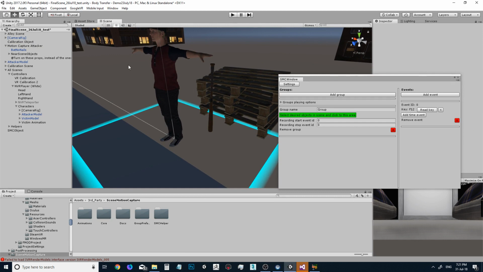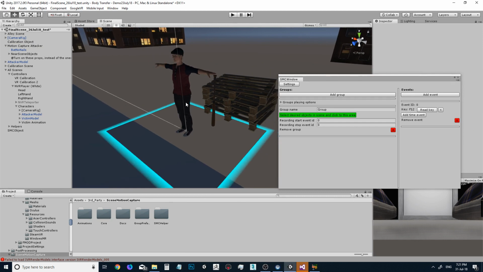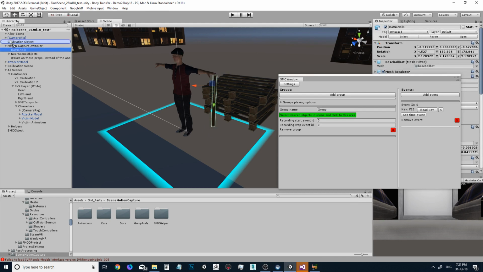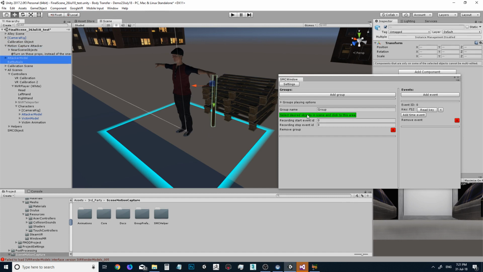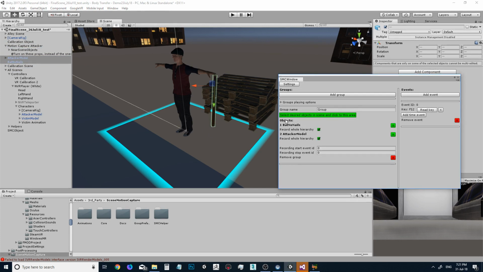So if you want to capture the movement of more than one character, like will probably be the case, one is the model, one is the bat, and then you move these in here, and you select both of them, click this green button. Now you add the two objects that are going to be recorded into this panel here.